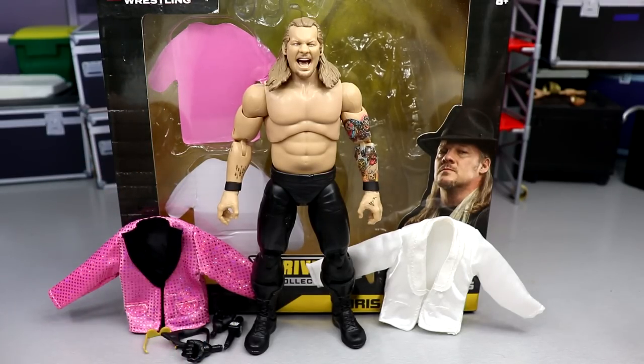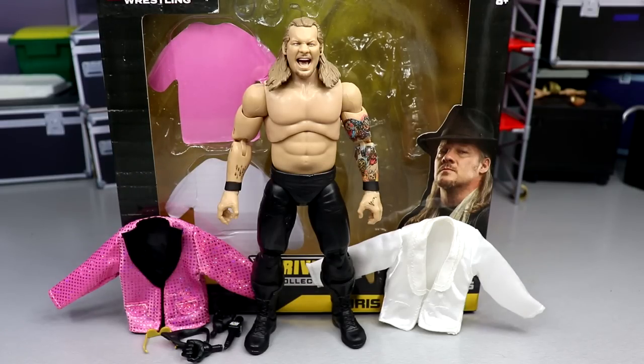So here's Chris Jericho, man. Lots of accessories with this guy. It is a gear pack, so it better come with some damn gear, you know what I'm saying? So I agree with that. I like what we got going on. You guys know how the reviews work. We don't have multiple figures in here, so it's all about Chris Jericho today, which works for me. So what we're gonna do is dive into Chris Jericho's accessories first, take a look at those damn nice jackets, and then we're gonna run it back and take a closer look at Chris Jericho himself and do some comparisons. So that being said, let's get into said accessories.